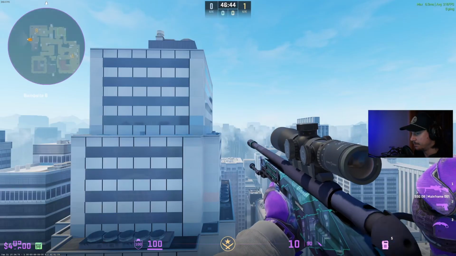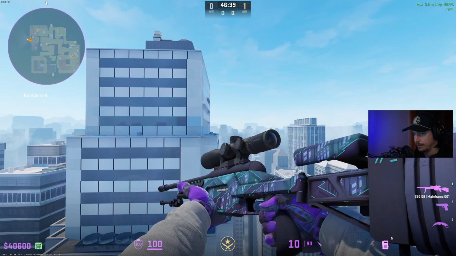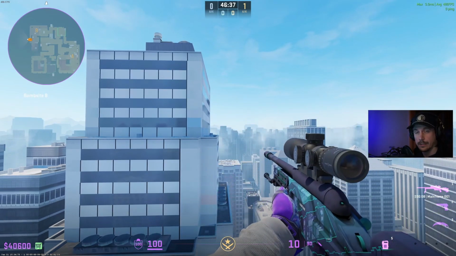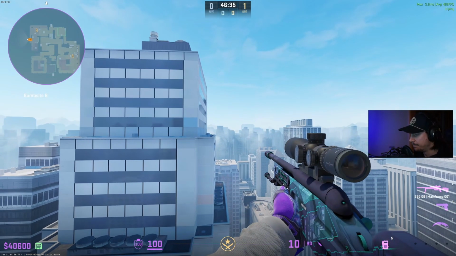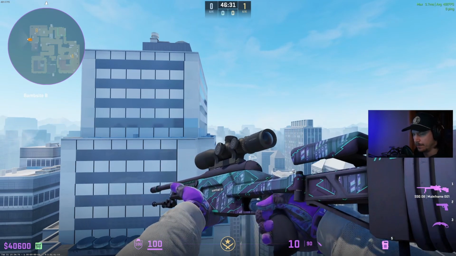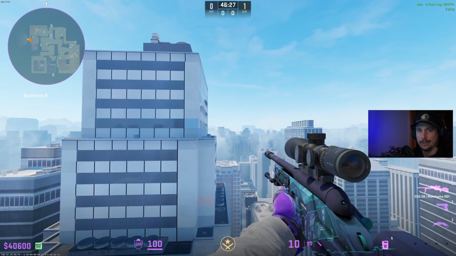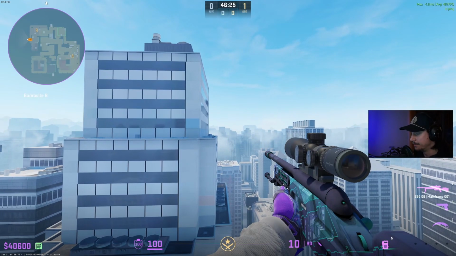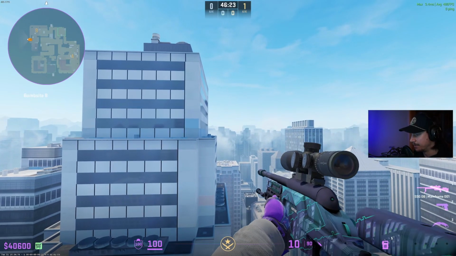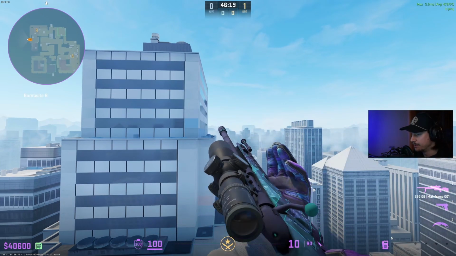For the Scout, we have the Mainframe 001, another super inexpensive skin. Not too many good options for purple. I think a lot of people recommend the Turbo Peek, but I really don't like the look of that skin at all. So this one I think had more purple than a lot of the other options, so it's the one I went with.